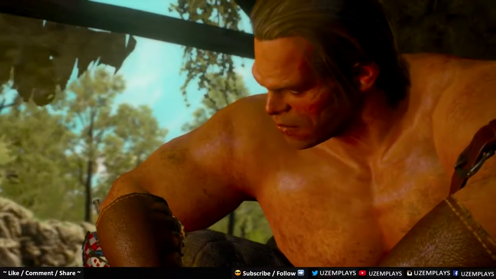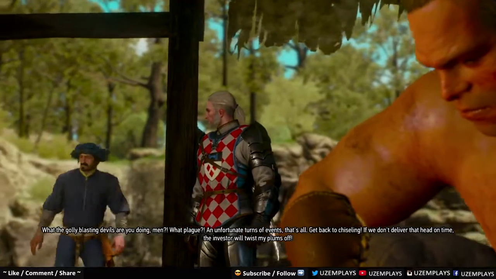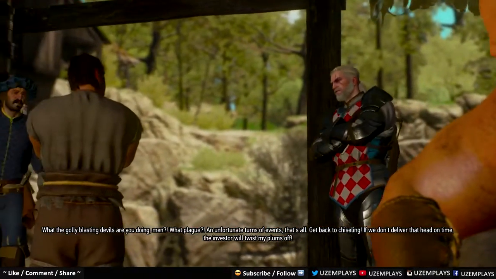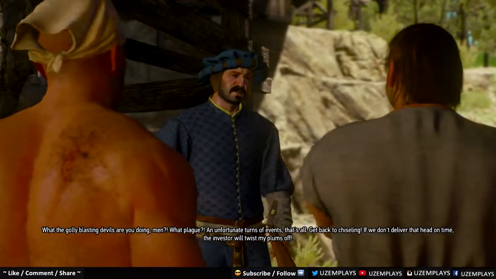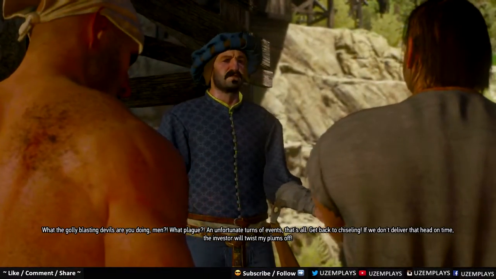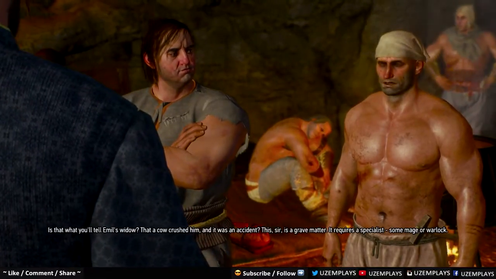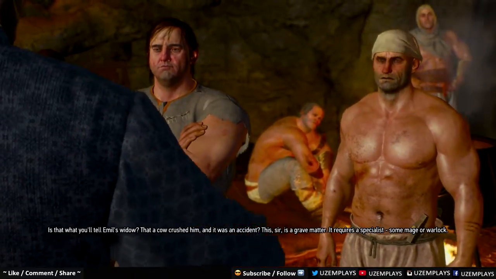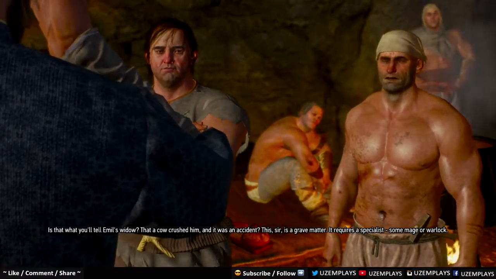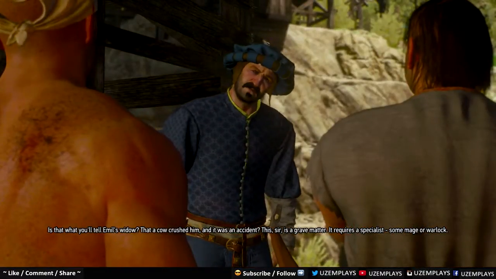Foreman. Alright. Let's go see what's happening here. What the golly blasting devils are you doing, men? What plague? An unfortunate turn of events, that's all. Get back to chiseling. If we don't deliver that head on time, the infestor will twist my plums off. Is that what you'll tell Emil's widow? That a cow crushed him and it was an accident? This, sir, is a grave matter. It requires a specialist, some mage or warlock.